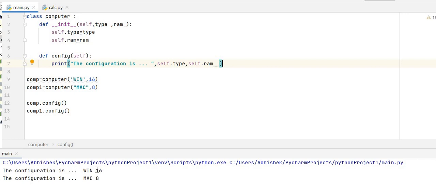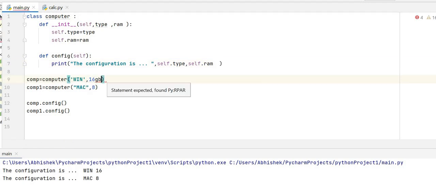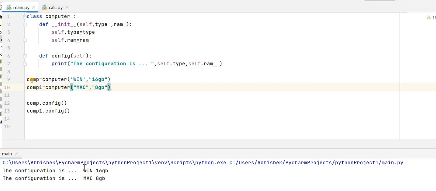As you can see, the configuration is Win and 16 GB, and I think I can write GB over here, and right? No. For this I require a string value. GB, then string, then 8 GB string. Now the configuration is the first computer is Windows.